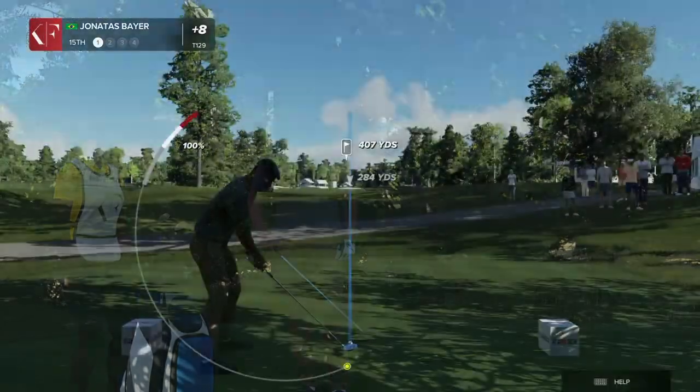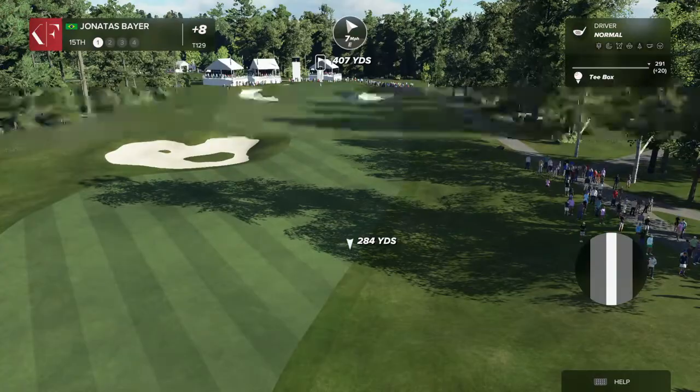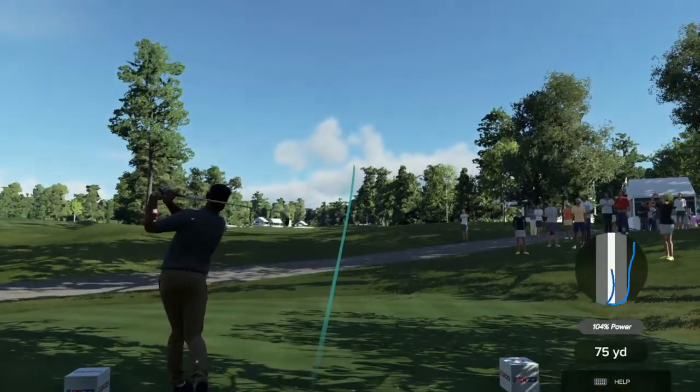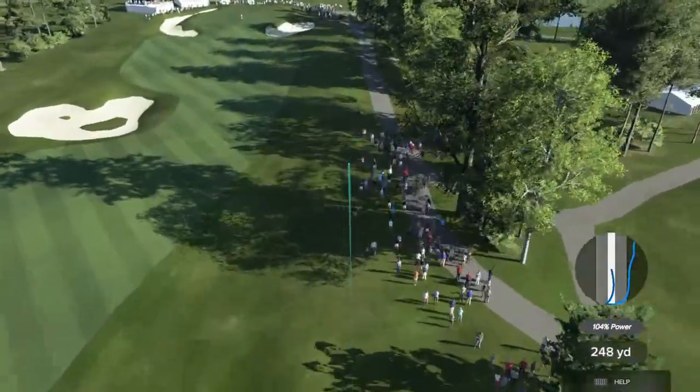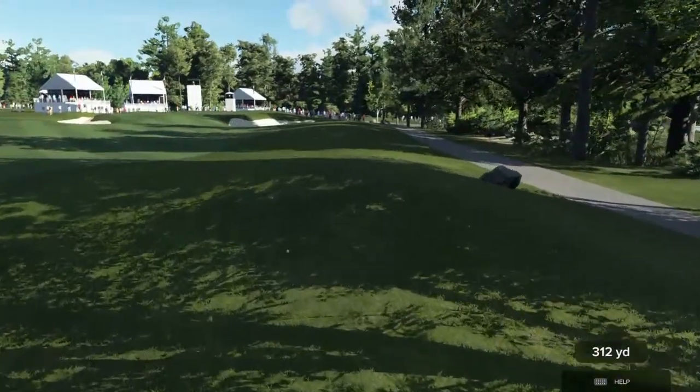Teeing off here at the 15th hole. Par 4, and a fun little par 4 at that, just 421 yards from the back. Fairly generous fairway, but a green that can provide some entertainment as there's some different swales in the green, and your golf ball can go a-wandering if you're not careful.